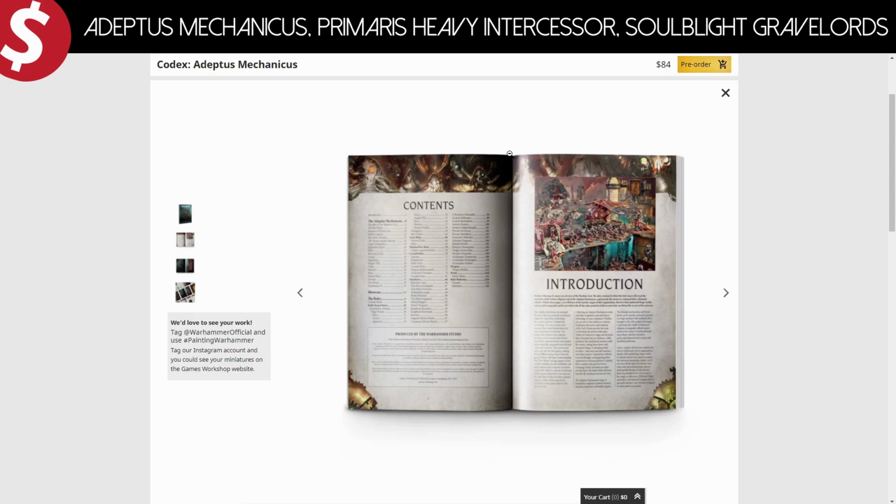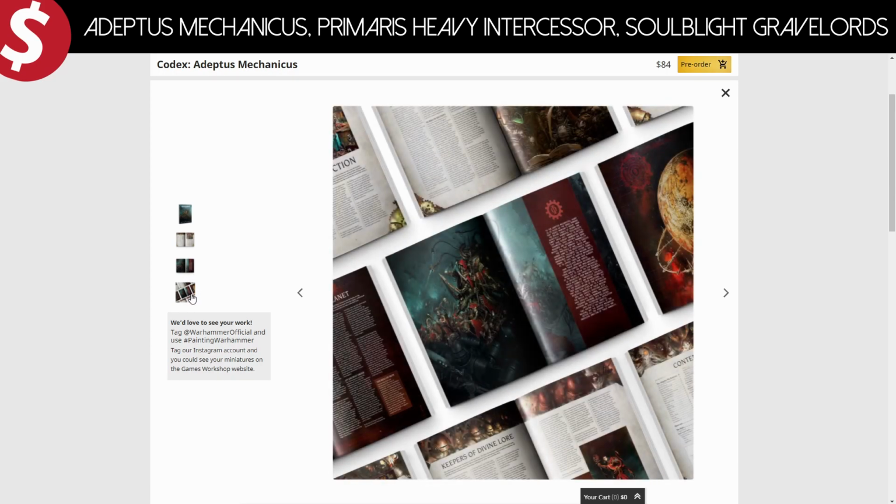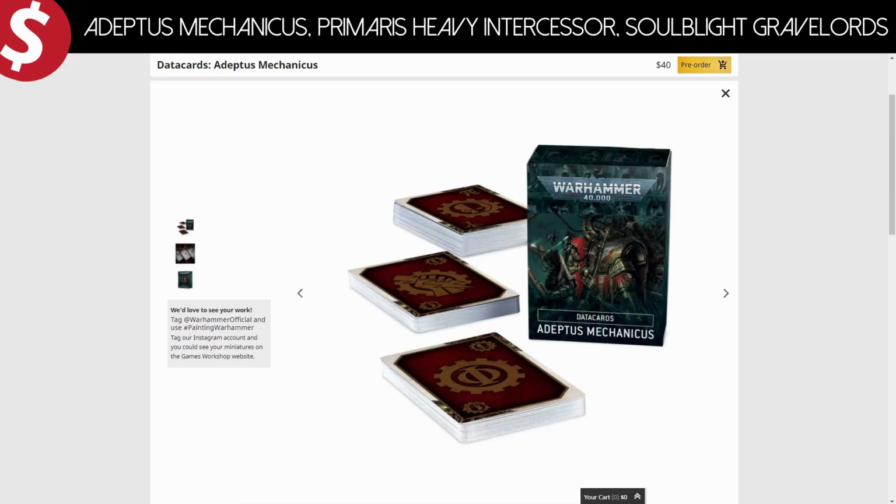There's a lot of information on the Warhammer Community website about their actual special rules, but it looks like a pretty cool codex. I do like it. So that's the normal one. There is the special edition as well, but that's sold out as far as I can tell. It sold out pretty quickly, so we'll just skip over that.